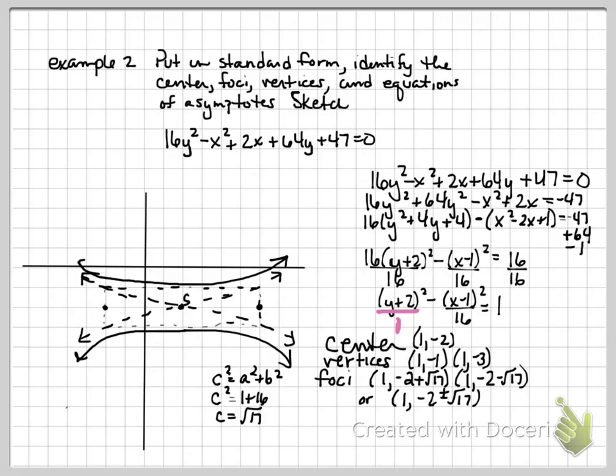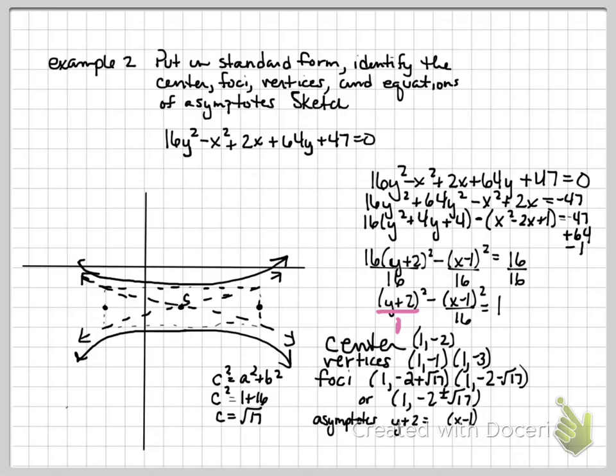That is also acceptable. The last thing we need is our asymptotes. And the asymptotes are really easy to find because we're looking for equations of lines. We're going to use point slope. And we get our point slope from the numerators in our fractions from our equation. So the y plus 2 equals, and then we have our x minus 1. The only thing we're missing is our slope.